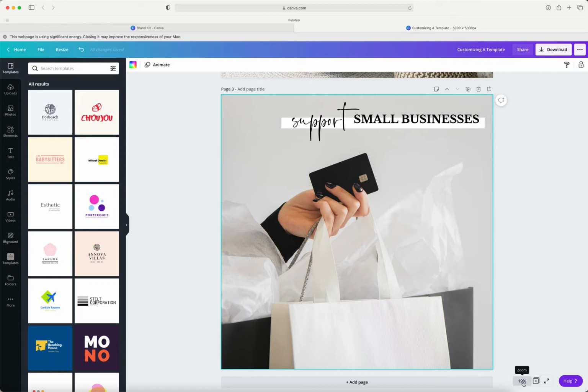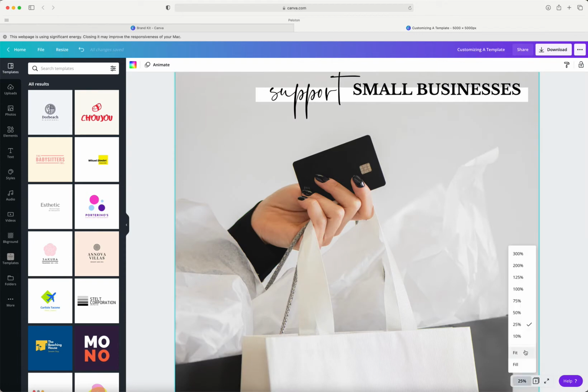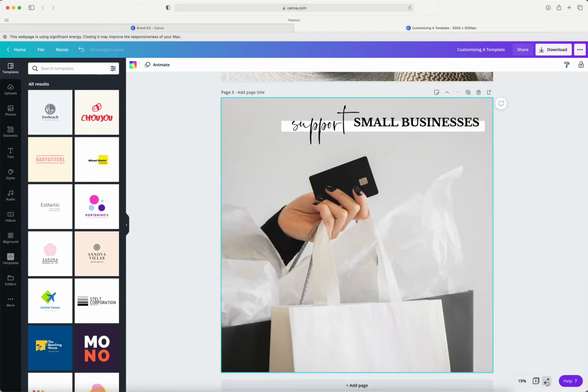Now, the percentage next to the grid view is the different zoom features that you have. If you're looking to design something, you can fill the page, fit it, which it's currently set at, or you can use the percentages to go to a specific zoom. Then there's this feature with the 2 little arrows, and that's to present the design as a full screen page. It's great if you're doing a presentation or you want to see what the design looks like on a larger scale screen if you are on a smaller computer.